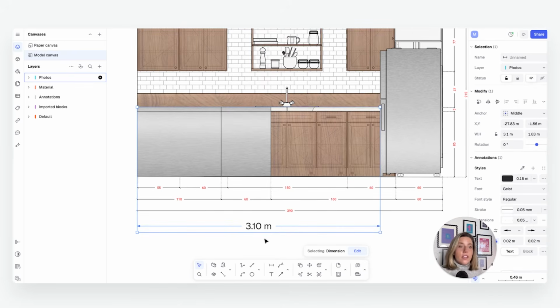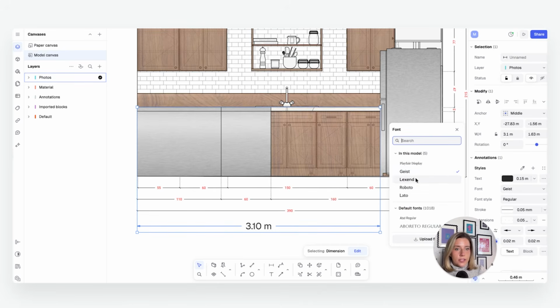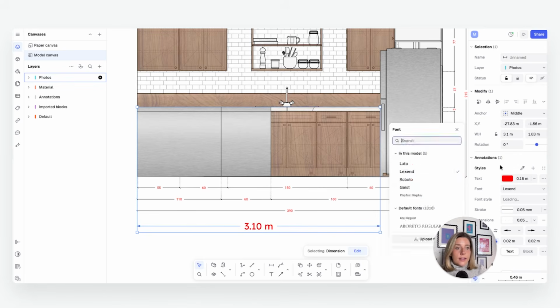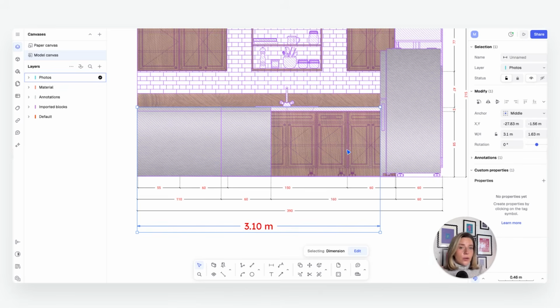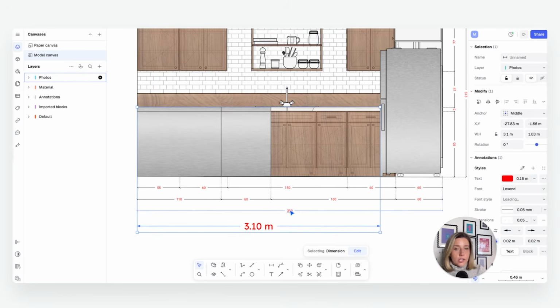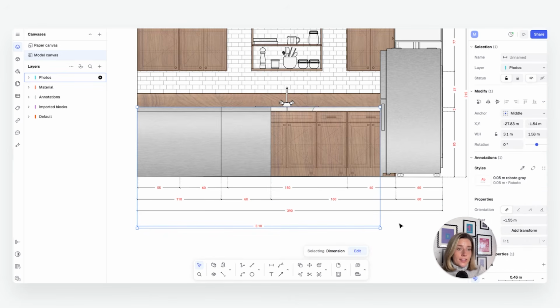So whether it's the font, the color, an annotation, a dimension. And again, you're just going to do that right over here on this side. So you can select from different fonts, different colors, different sizes. And similarly to our original style that we were just editing up here, you can also grab that little eyedropper. If there is another style in your project already that you really like, you can just grab that eyedropper and eyedrop right on that, and it's going to match that style, which can be a huge time saver.